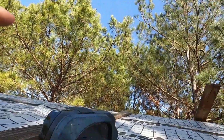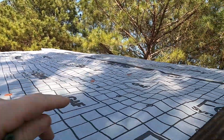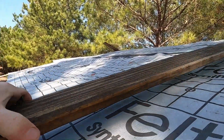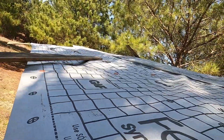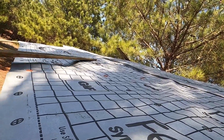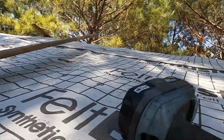So what I can do, and I already pulled this paper all the way across this ridge, and I got it overlapped right, but we had to leave a few days before, right before the ice storm, and we haven't been back. So I've been pushing the paper back up under there. It's kind of wanting to come out, right? So I got it stuffed. I already did it over here.